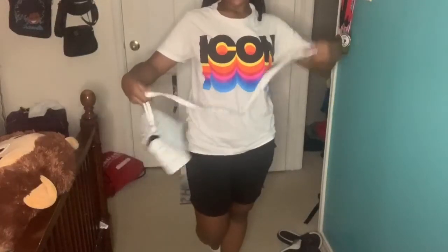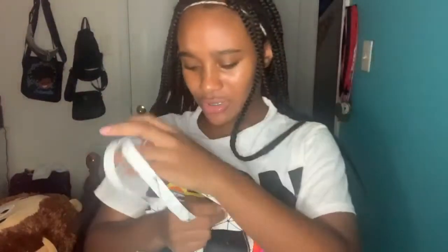Hello, a little technical difficulties, but this is what it would look like. It's cute on the strap, but I don't know. I always have my stuff across the body. That's not across the body. But I'm trying to be a little bit more girly and wear little handbags. This is the first one I bought. I fell in love with this one the first time I saw it. It kind of feels a little weird. Well, I wouldn't say weird. It has its own different texture. But I'm definitely using this.